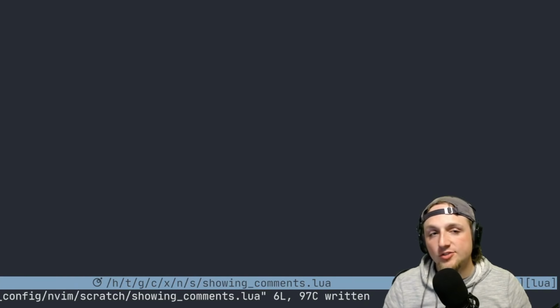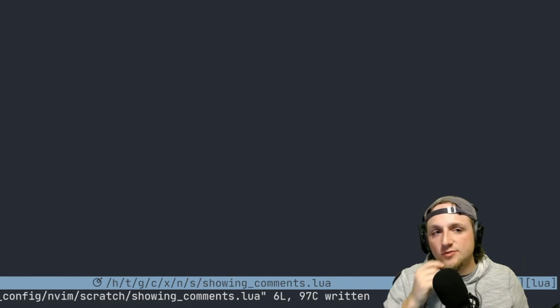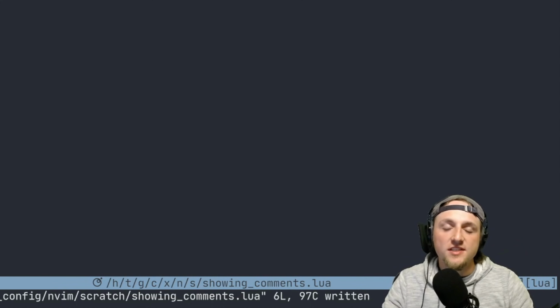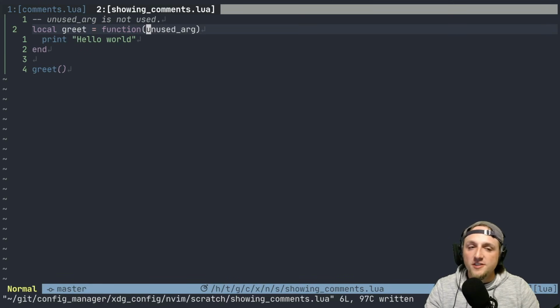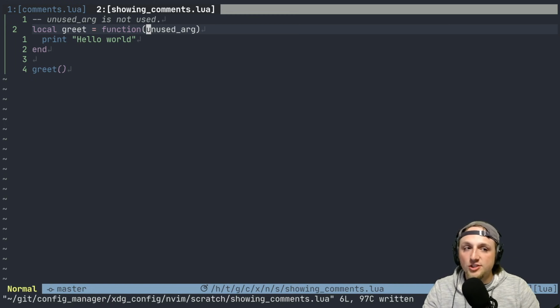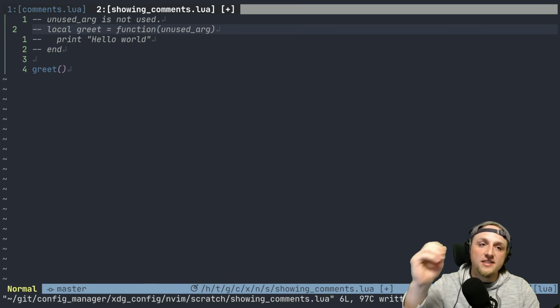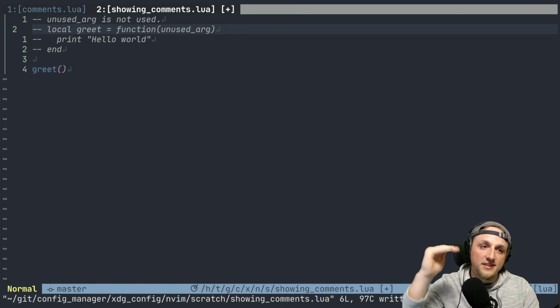So before we get too far into things like configuration and usage and some other parts like that, I just want to show how you can use these different kinds of ideas of line-based and region-based comments to do some nice stuff. In this case, the first thing that we can do is we can actually use GC. So that's sort of like go comment, at least that's how I put it in my head. And I could say 2J to basically say, let's comment these next two lines. Okay, so GC and then move down 2J, it's gonna comment that whole region.